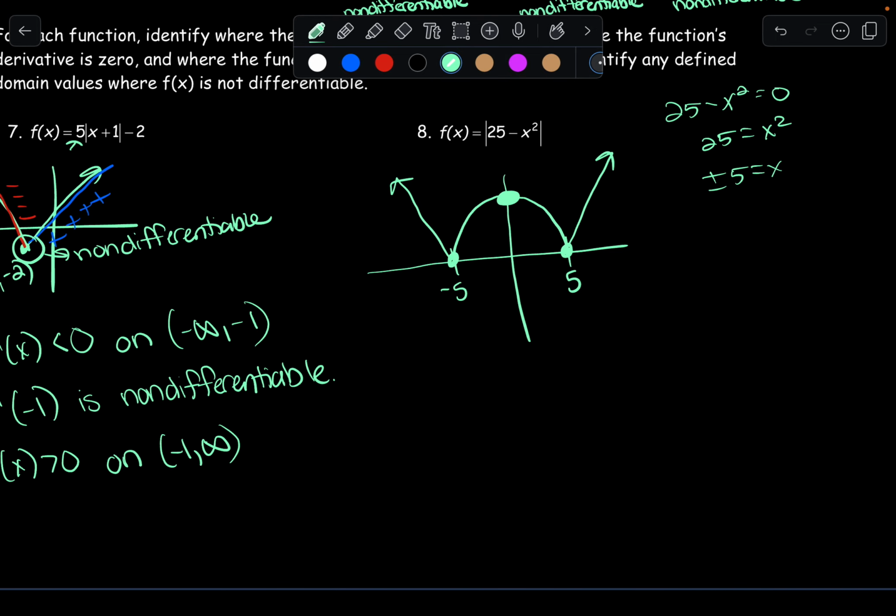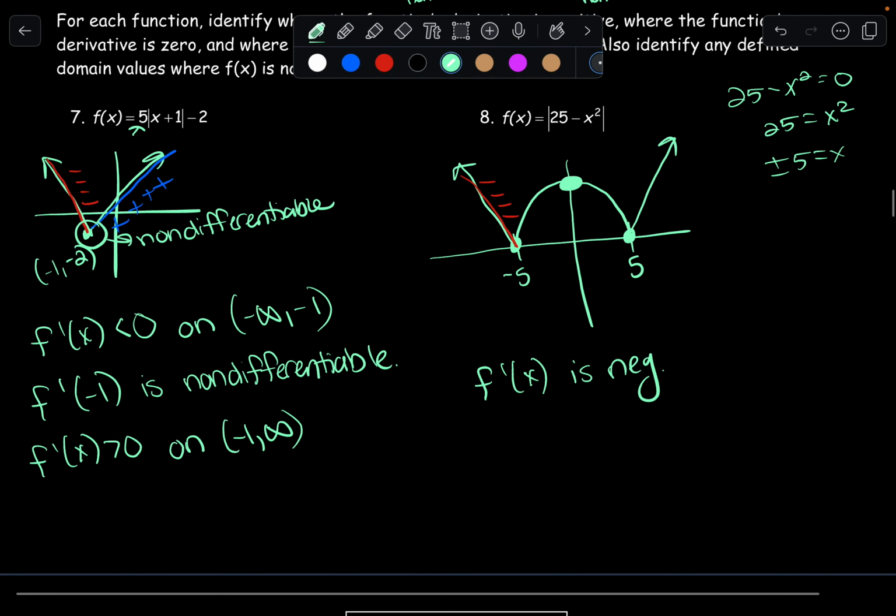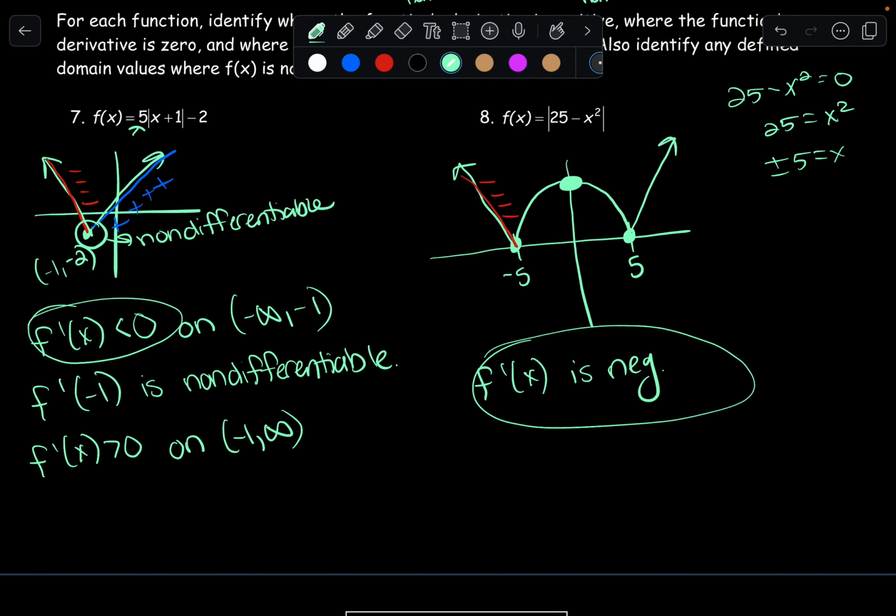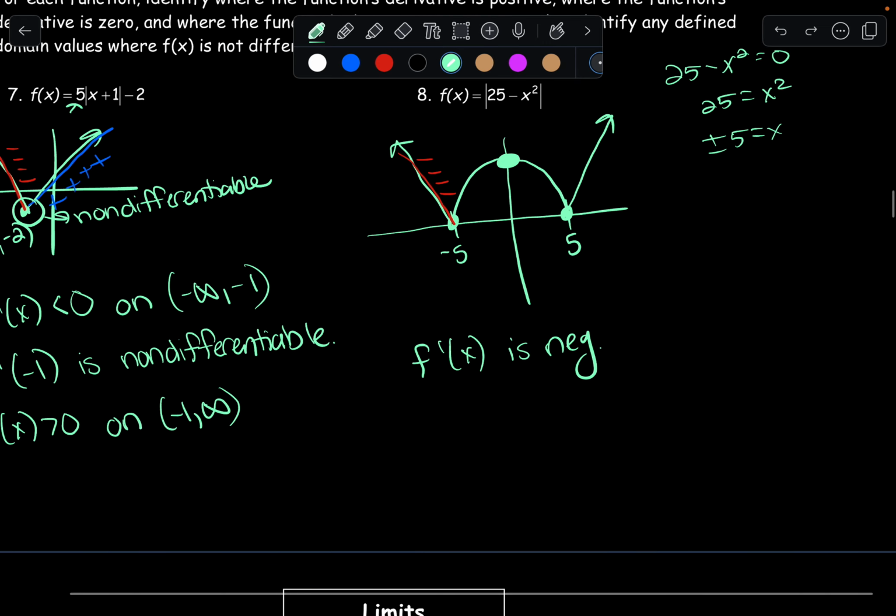So now from here, we can go ahead and write our statements out. So from the left side, the function is decreasing. Therefore, the slope is negative. So f prime of x is negative. And I know I keep switching. I'm switching on purpose. This is acceptable. This is also acceptable, okay? So I keep switching between answers that will be acceptable for this course and for AP Classroom, or College Board, I'm sorry. So f prime of x is negative on, we'll say -∞ to -5, okay?